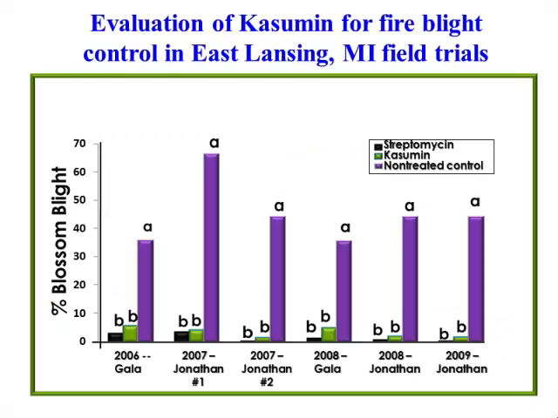We've tested it for several years now against fire blight, and in all these tests, this is similar to the slide I showed on strep. Kasugamycin shown in green, streptomycin in black. The control is not significantly different between strep and kasugamycin. So it works very effectively, very similarly to streptomycin.